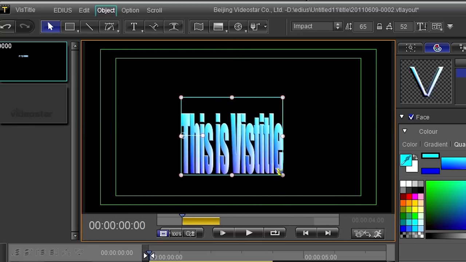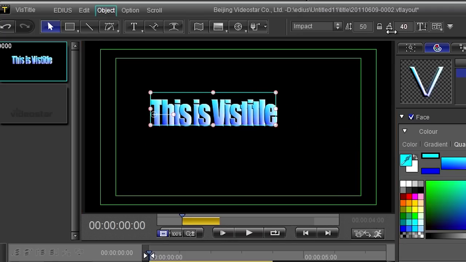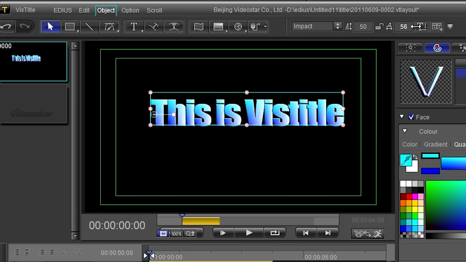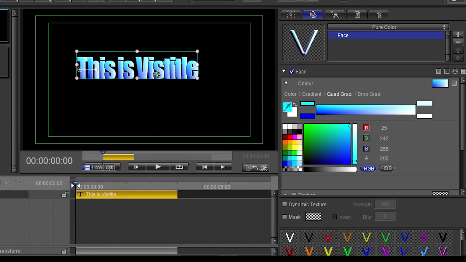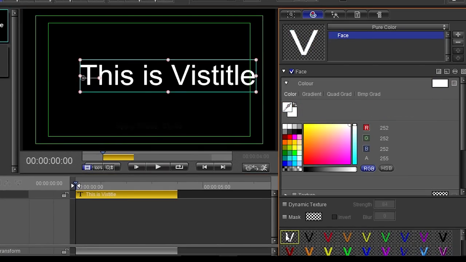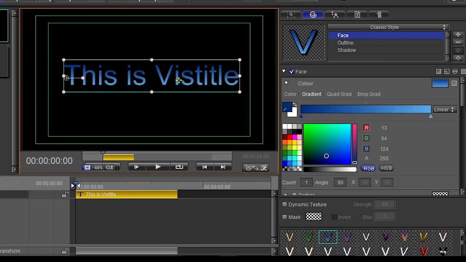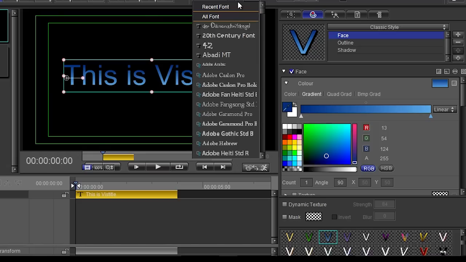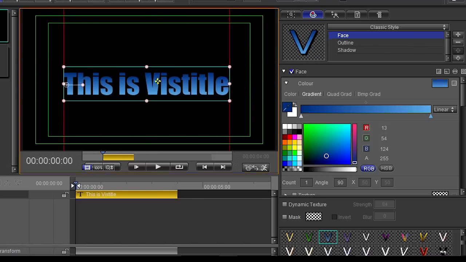Of course, as I'm dragging, it's distorting it, so holding down Shift is going to keep the proportions. Again, just like other programs. I can change the width, the size, you know, all the usual kind of stuff. Looking at the style of it there, maybe I like that, maybe I don't, but in this case I'm just going to double click on one of the pre-made styles down here and use that. That, as you can see, is the blue style that I was actually using on my titles. Let's put it back to good old solid Impact.